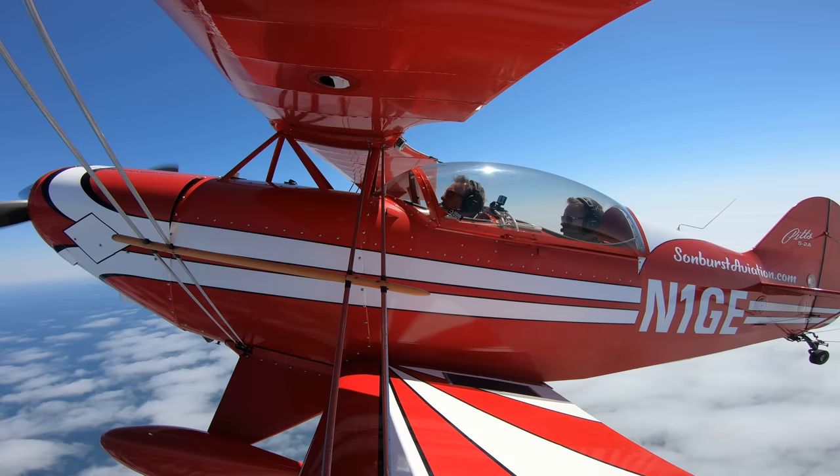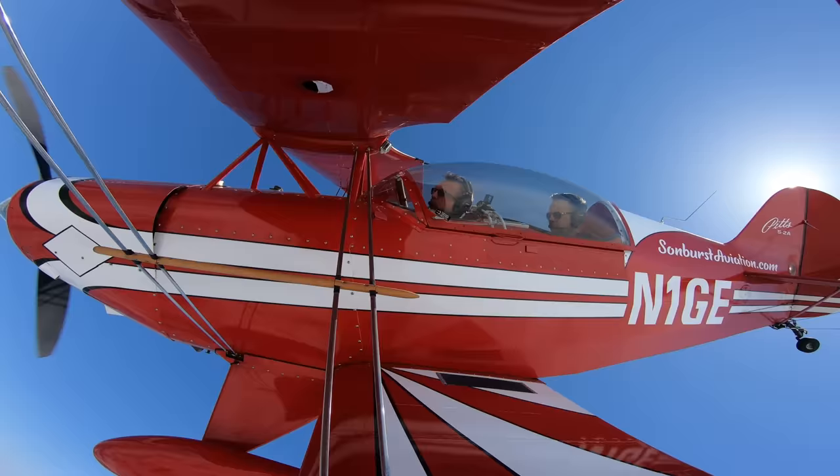4,600, it's going to keep coming back, keep coming back, keep coming back. And then once we get back, we want full aft stick, full left rudder. So now we're starting to spin.